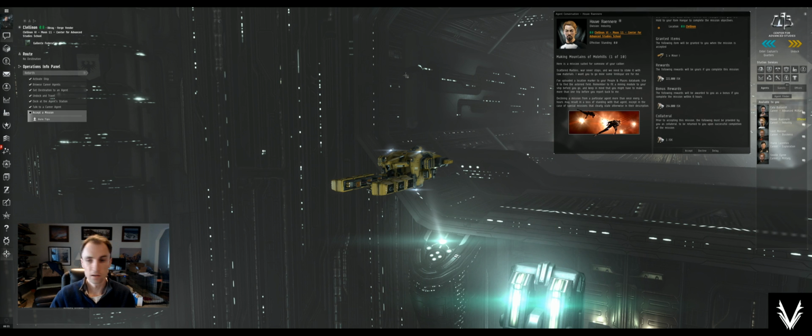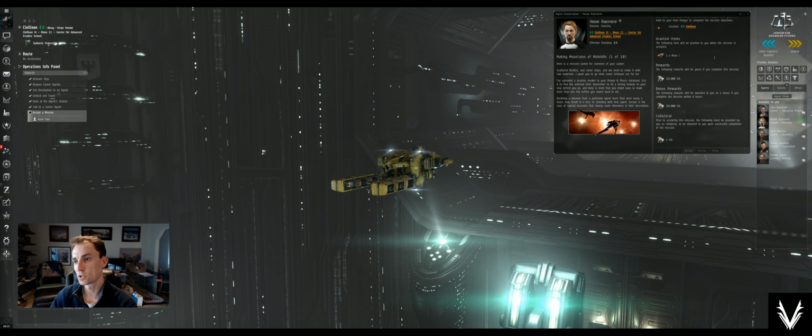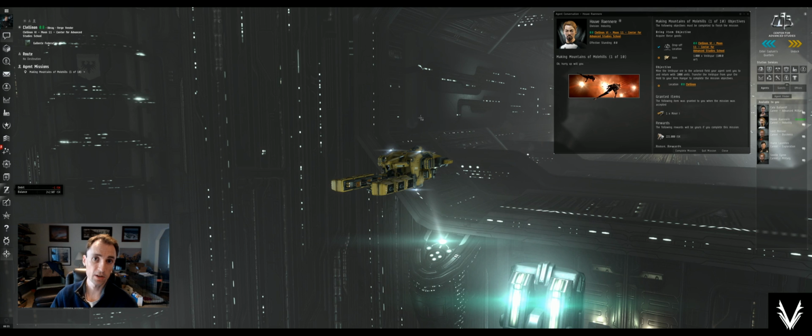That's fine. All right, so I'm going to accept. Yep. Now, this is giving us a cargo capacity warning, saying that we need a total of 100 cargo units to carry and manage 1,000 units of Veldspar, and that we only have space for 500 more units. I'm going to accept anyway, but it's always a good idea to read these warnings, because you may accept a mission that won't allow the ship that you're currently flying into the space where you need to be in order to fly that mission.